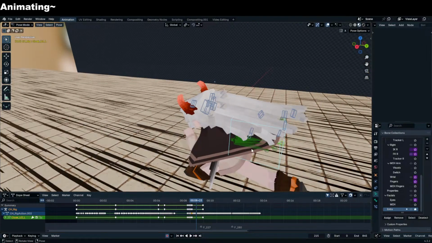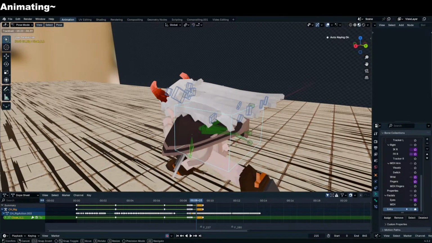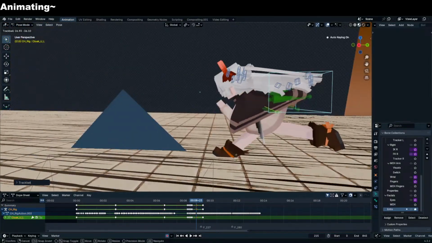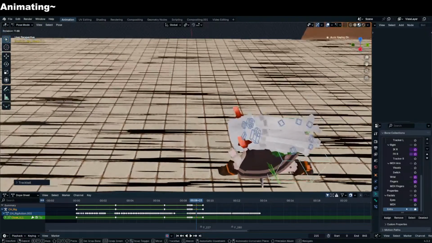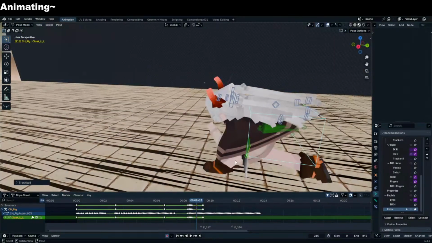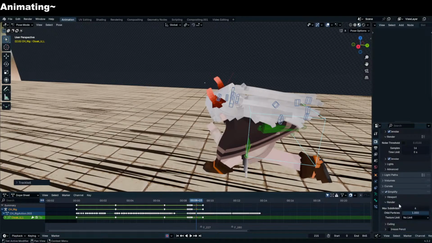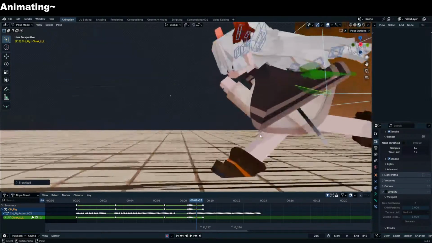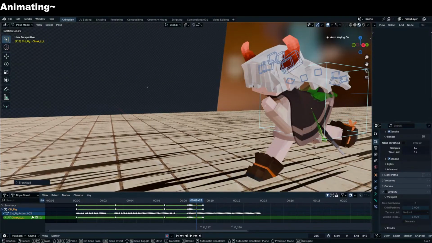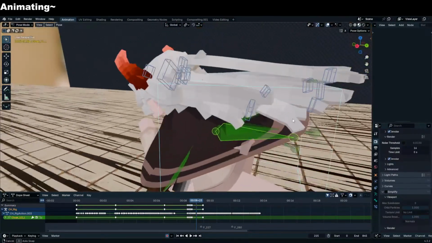Where's the bone? Because I don't like the look of the sharp edge, let's have simplify on. If I turn off simplify, this is what it looks like. Still pretty rough, but we're gonna work with what we got. Not a perfect rig.